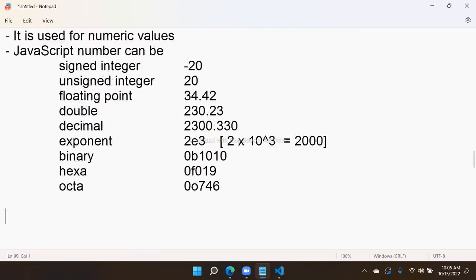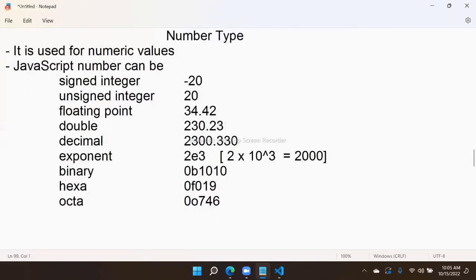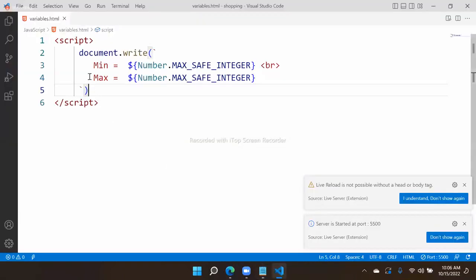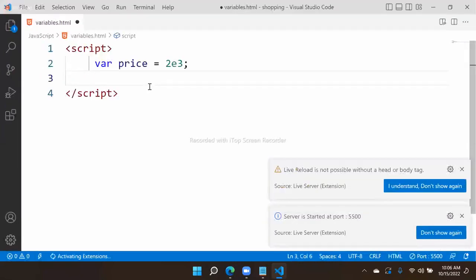Okay. This is technically number type. That means how you configure and define the number type. While working, I will show you here. Suppose I am declaring a variable price equal to 2e3. That is a number.